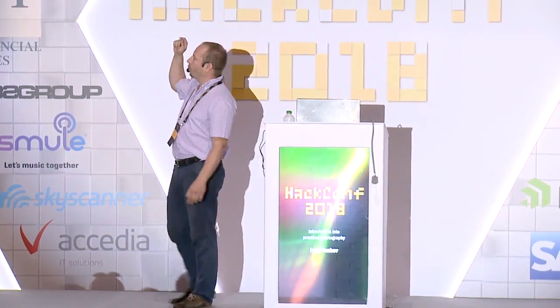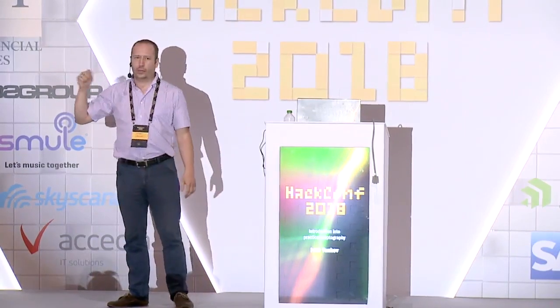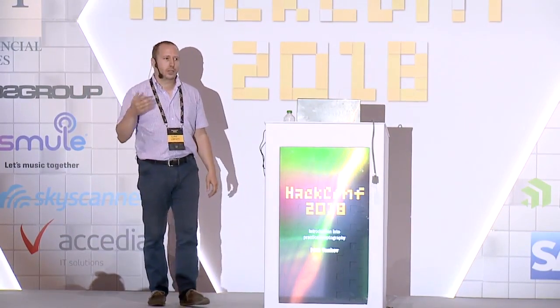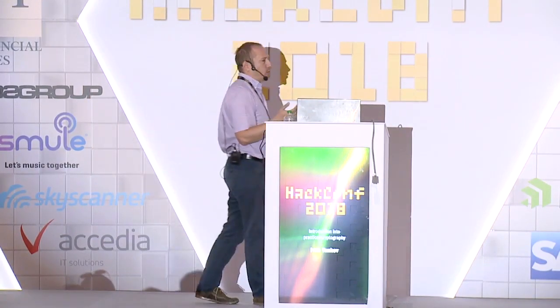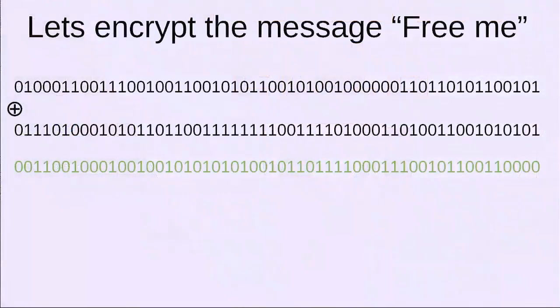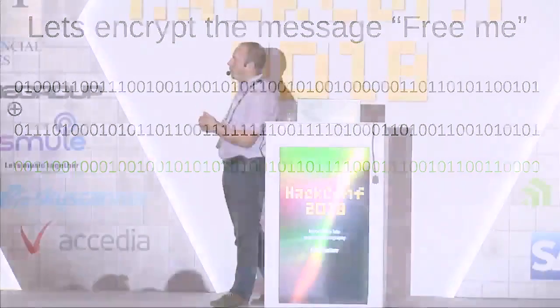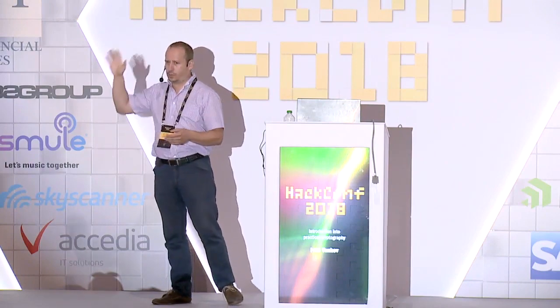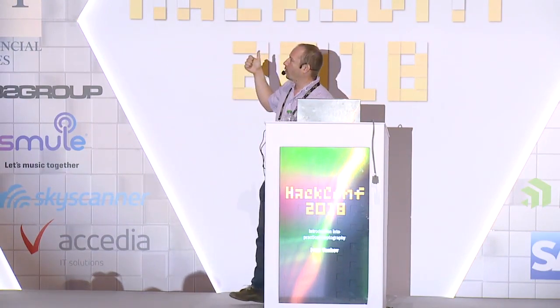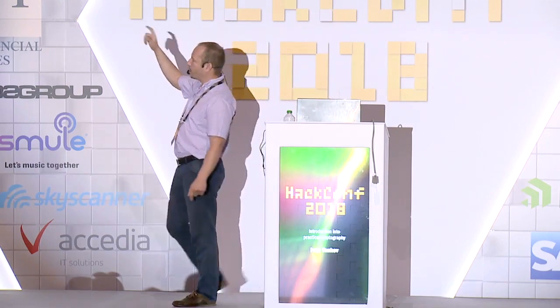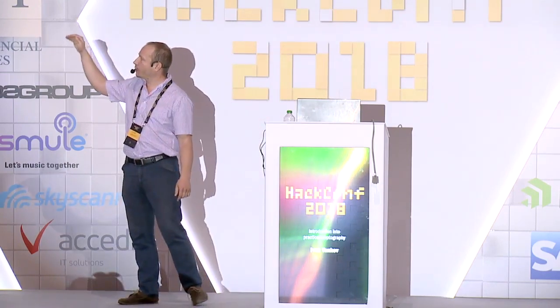And here is the secret sauce. We do an XOR operation between the message and the key. If you are not familiar with what XOR is, this is a pretty standard logical operator used in mathematics and computer science. I will not explain what it is. There is a bunch of information out there, so you can check it out. It's pretty simple. It's really well understood. So in green here, we have our encrypted message. That's all. That's how we encrypt. We take the message, we XOR it with the private key, and we have our encrypted message.